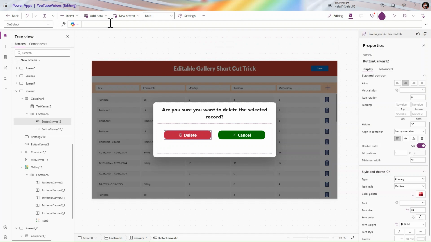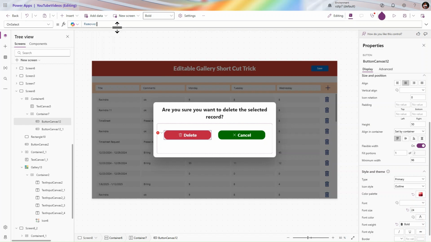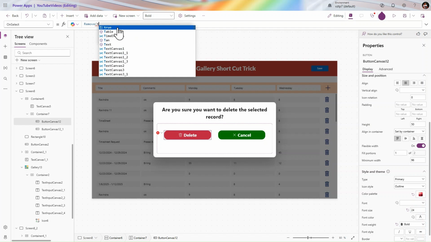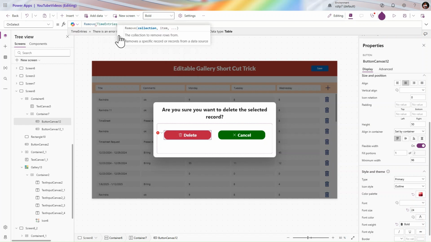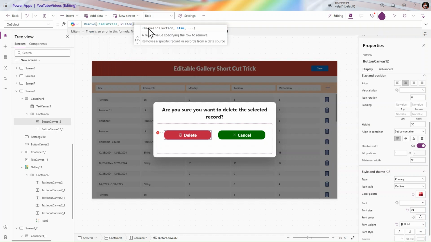At the delete button we need to remove the record, so we will use Remove, with time entries as our data source name, and the LCL item.